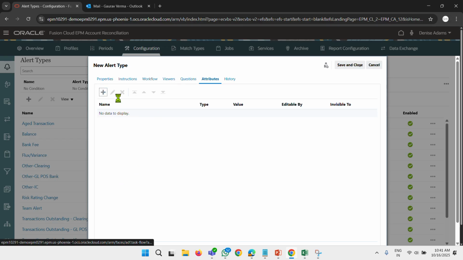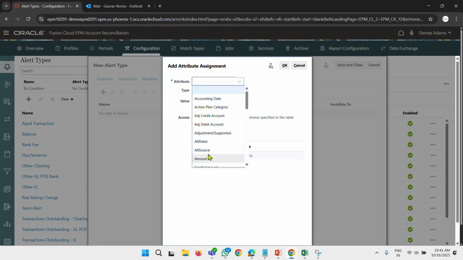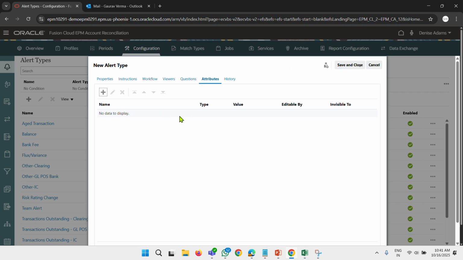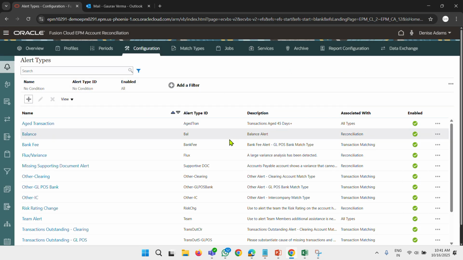If attributes are required, let's see, there is an attachment attribute here. There is no attachment attribute, no problem. Save and close it.